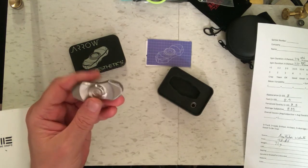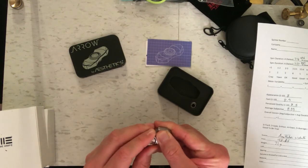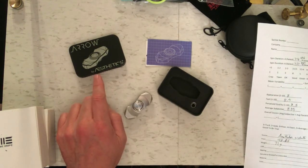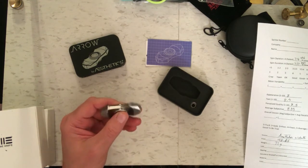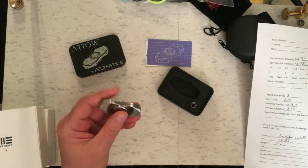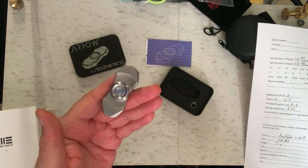I found them on their website — I Googled 'Aesthetics' with an A, then added 'arrow spinner' and it gave me their website. This is the only product they have: this one fidget spinner, and they're selling it for $48.86. Watch out how you buy this one — I saw it on eBay selling for something like $75. On the website it's $48.86, which is a reasonable price, but some people are trying to sell it on eBay for more. You should get this one for under $50. Definitely highly recommended — big thumbs up on the Arrow bispinner.